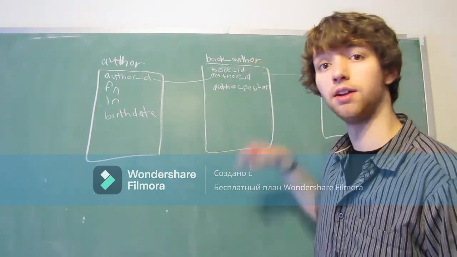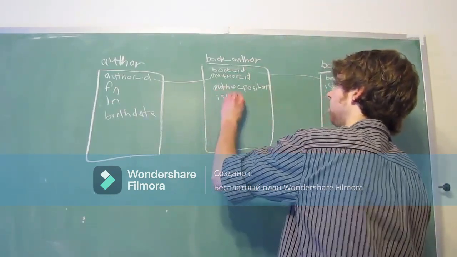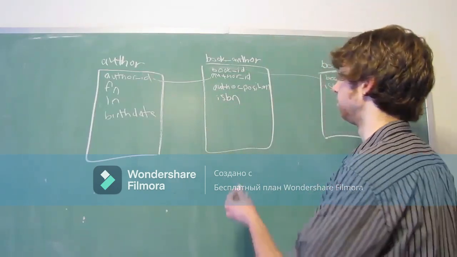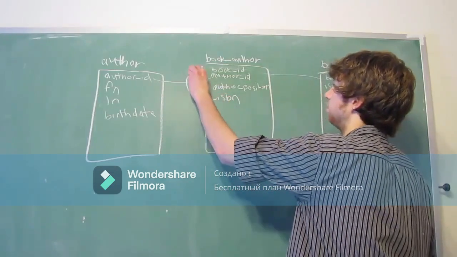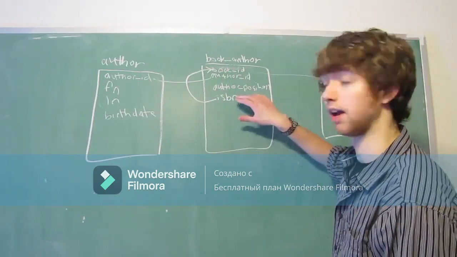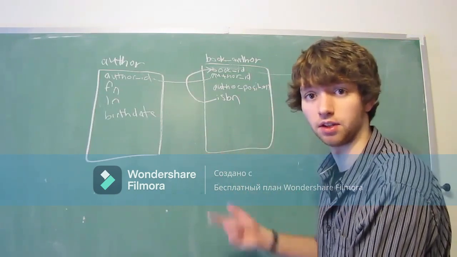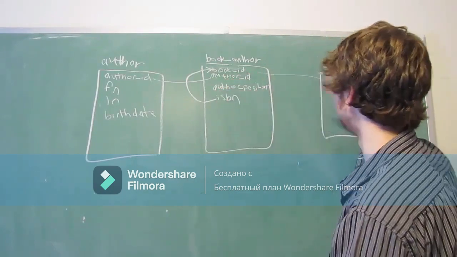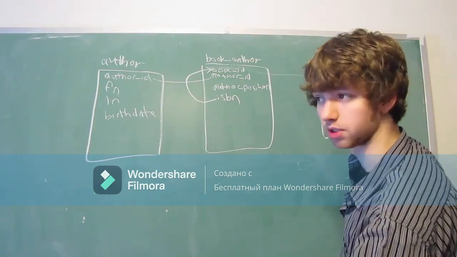This is correct. Now an incorrect thing would be something like the ISBN, because the ISBN has to do with the book only. So when you look at this, it relies upon the book ID. It has a dependency on the book ID, but it doesn't have a dependency on the author ID. This is an example of a partial dependency. Now the correct way to fix this, in this case, would be to take the ISBN and put it in the book table, which we obviously already did, because I put that in there first when we started.